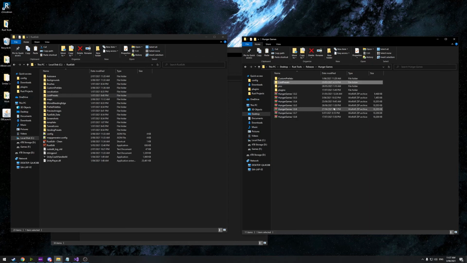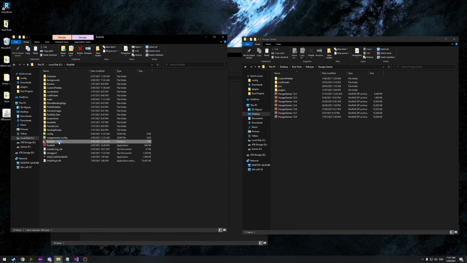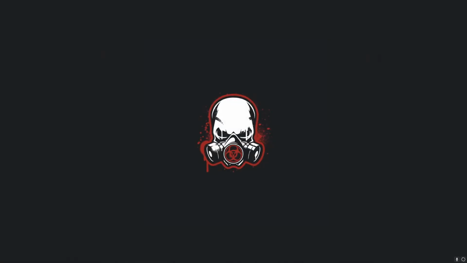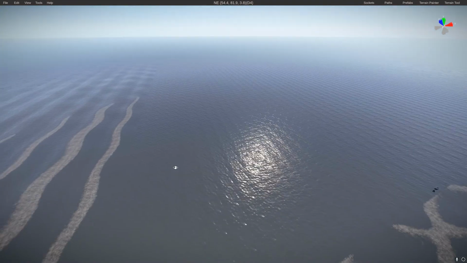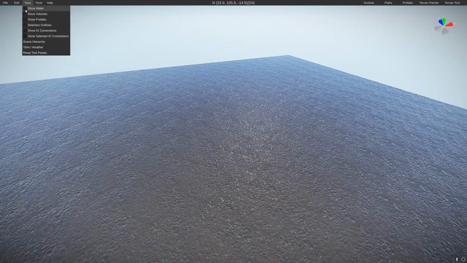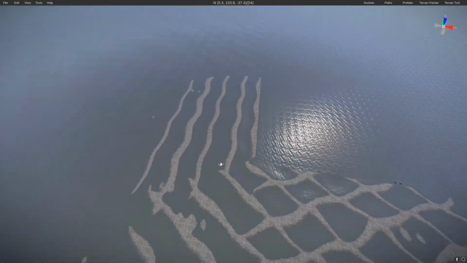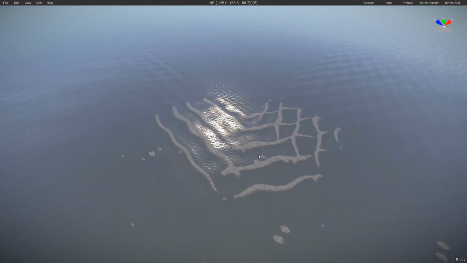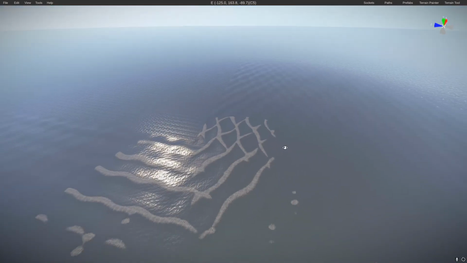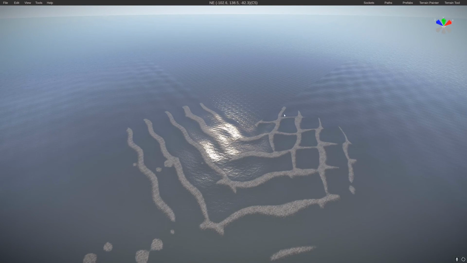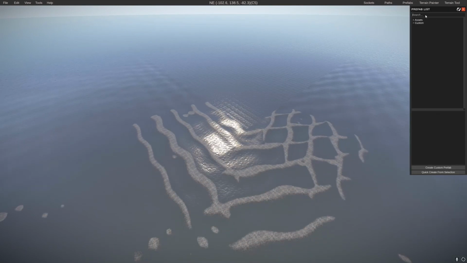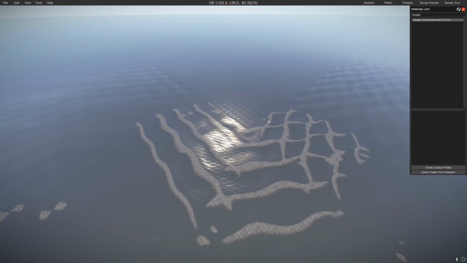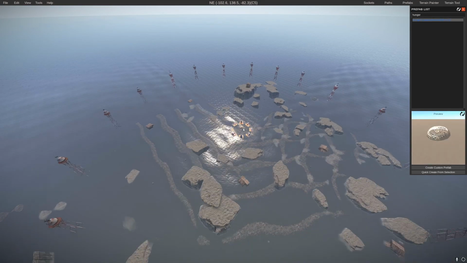Now that we've got everything dragged in, we're going to load up Rust Edit and implement this into a map. Alright, so I've got a map open. This is just simply a real test map, I guess. Nothing in it. So what we're going to do is put the Hunger Games prefab into this map and load it up. We're going to go into the prefabs list, type in hunger, and then drag it out into the world.